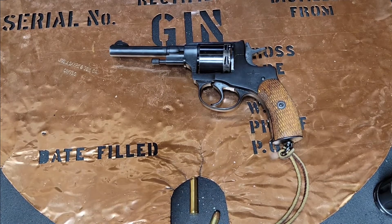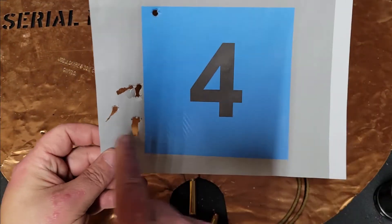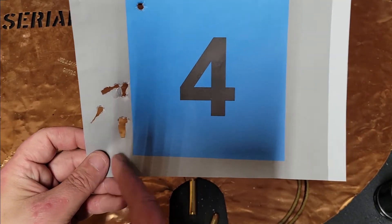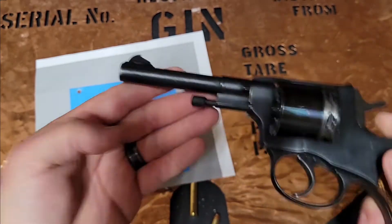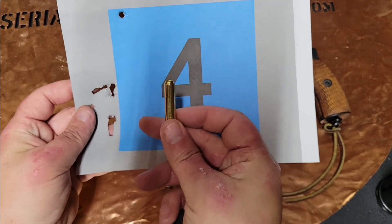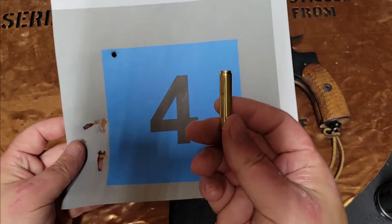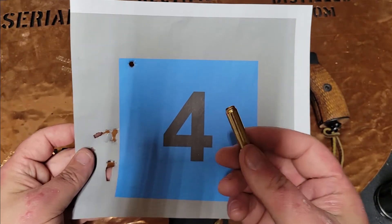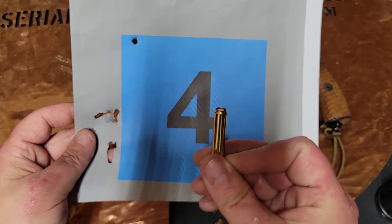For what it is, it's a lot of fun. The first five rounds I shot were not very impressive — the group was actually somewhat tight but had a flyer, and it was shooting a little to the left. The nice thing is there is a drift-adjustable front sight, so I can actually get that to shoot to point of aim. This was with the 7.62 Nagant round — you could get it moved over and actually hit with it. It's very light recoiling ammunition, so it was really a pleasure to shoot. I only shot single action because that double action is awful.